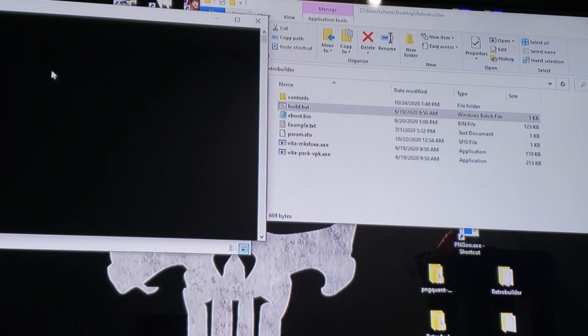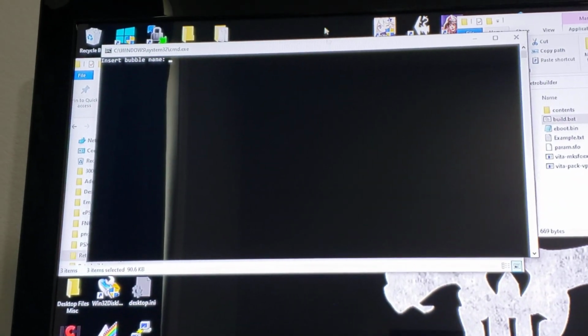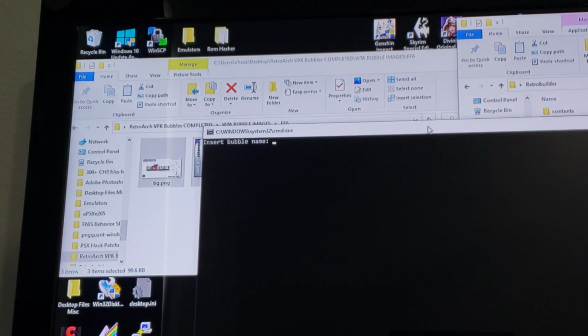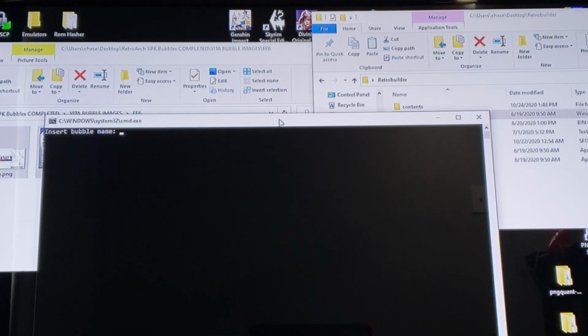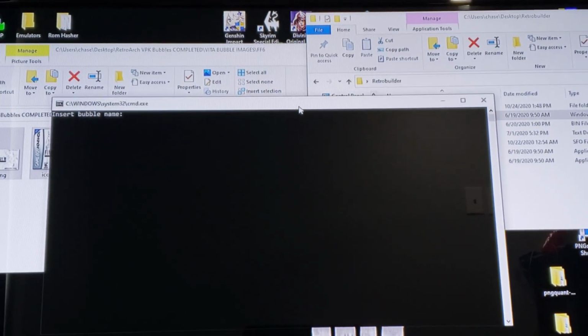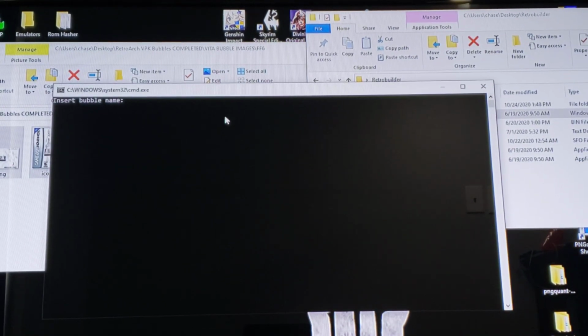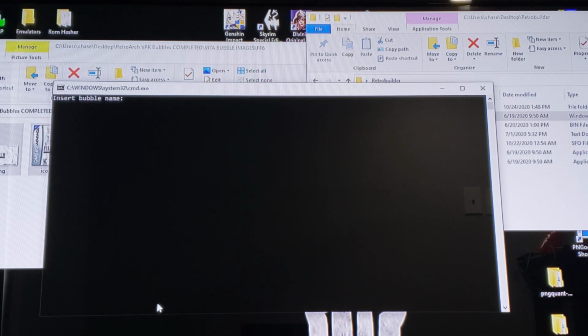Okay, so it brings up a command line. For the command line, your first insert is insert bubble name. So I'm just going to put Final Fantasy, and I need to make sure all this is typed.